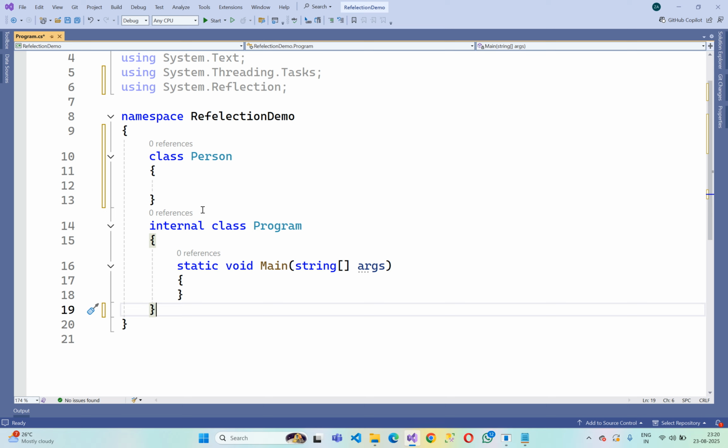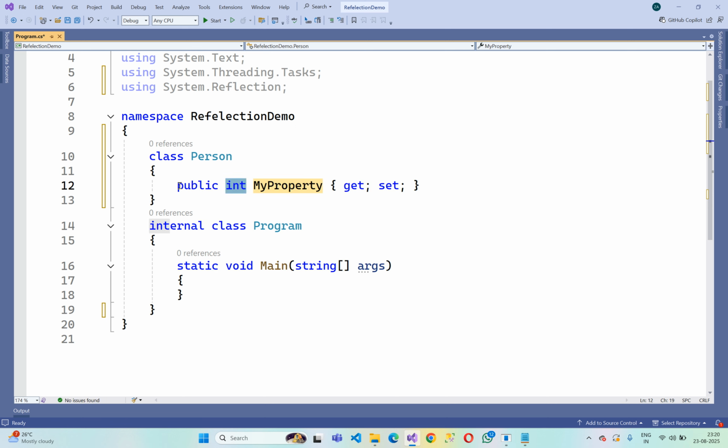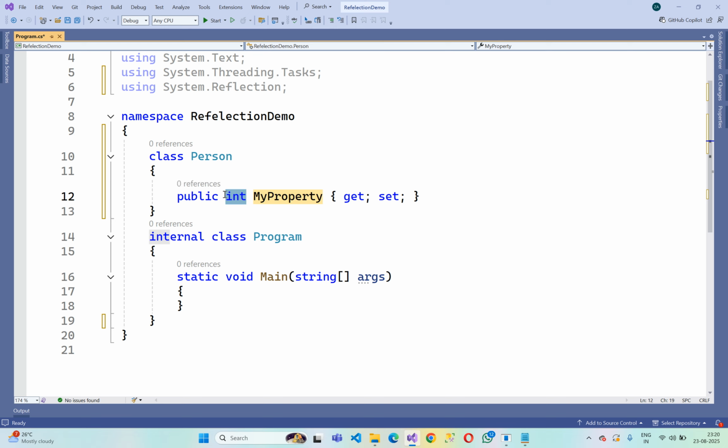Suppose we have a Person class, and Person has a property. The property can be an integer, or a string, any type of property.